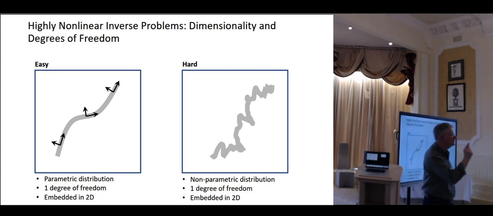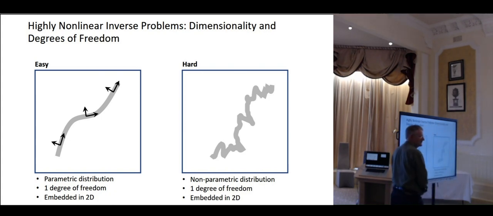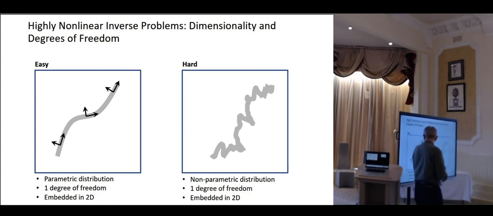I'm sure most of you thought that if you reduce the dimensionality like this, then you are happy. But no, here you are not happy. Here you are happy, but not here. Because even if you have reduced the dimensionality, you don't know where to go next time. You don't know where to find the other points in the snake. You have to search in the high dimensional space to find it.